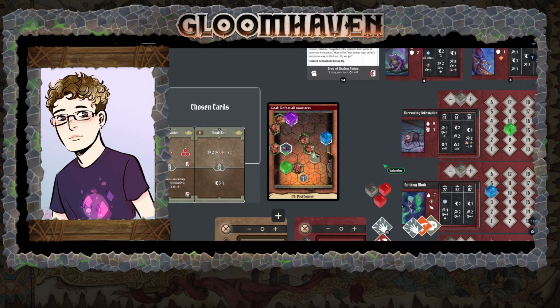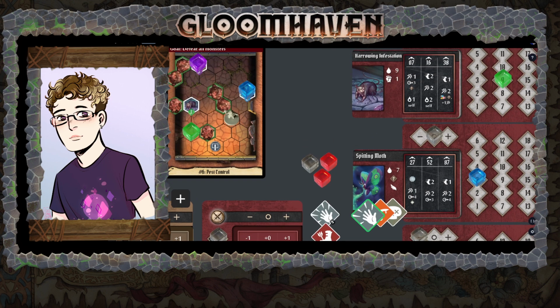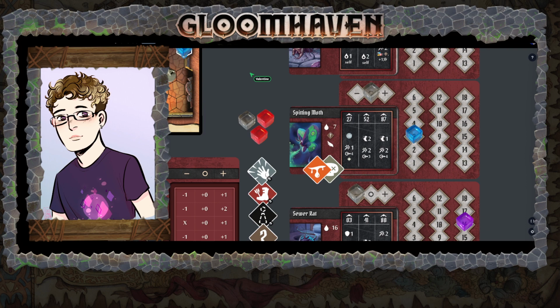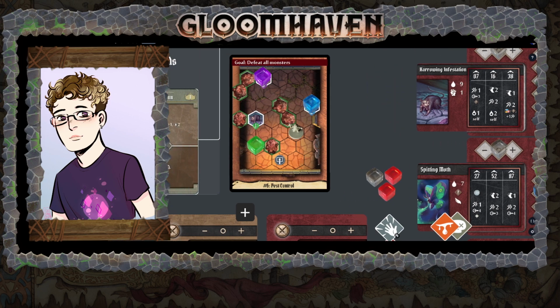And on the moth's turn, it's going to take 1 from wound. And it's not going to be able to attack me because of disarm, but it'll lose disarm at the end of its turn, and it's still wounded and poisoned. Okay, I think we can definitely take out this moth this turn.